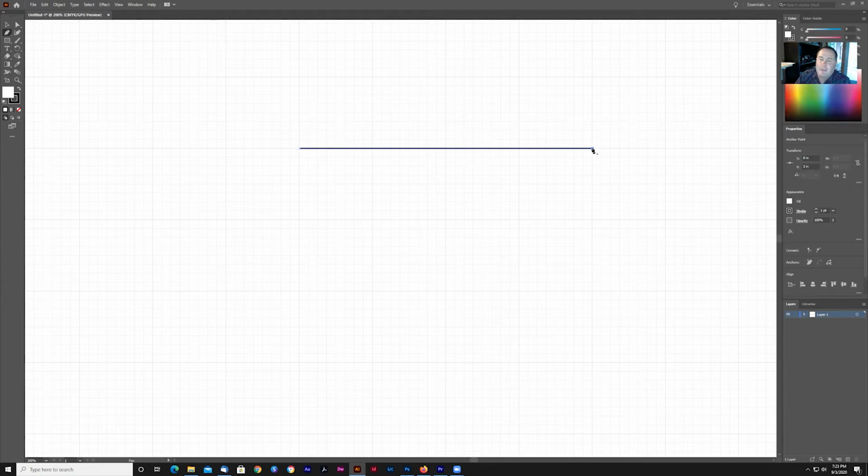Now I'm going to go down 3, 1, 2, 3, but I'm not going to click yet. I'm going to move to my left 2, 1, 2, and click there. That creates another line. So you can see it created 3 points, and these 3 points have connecting lines.